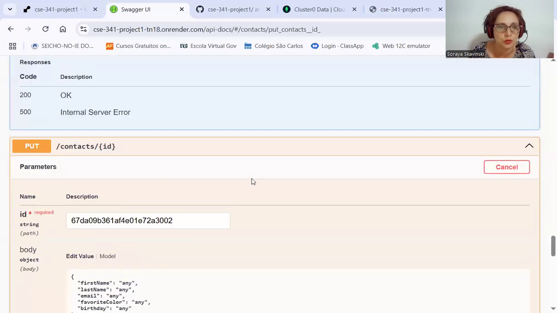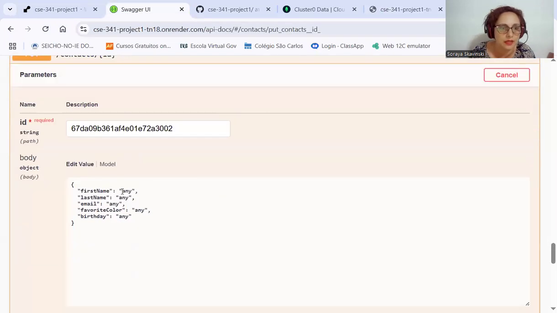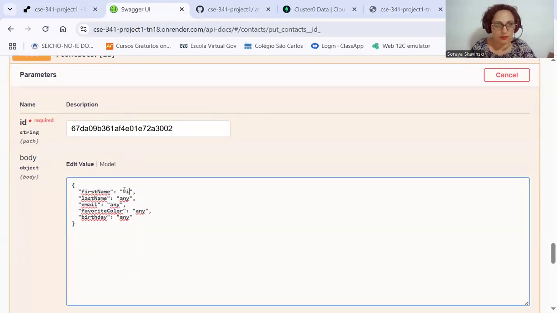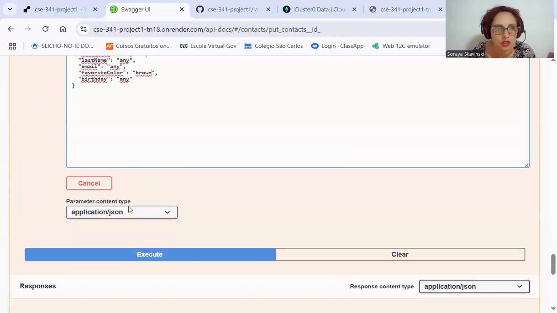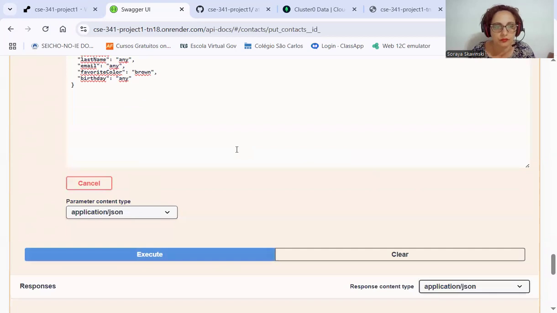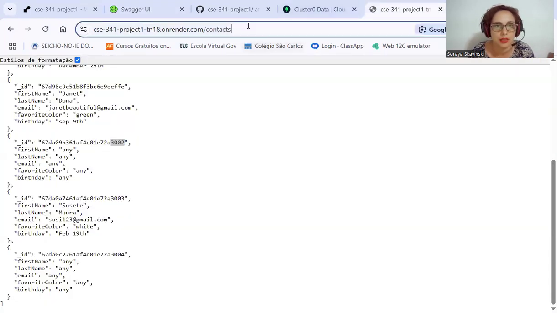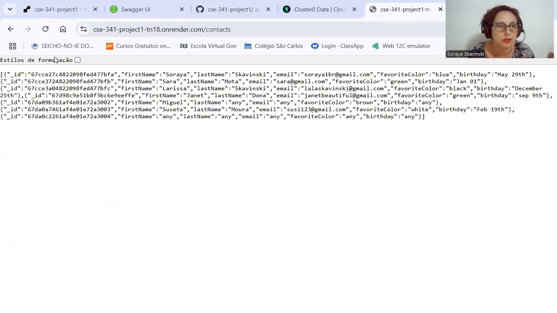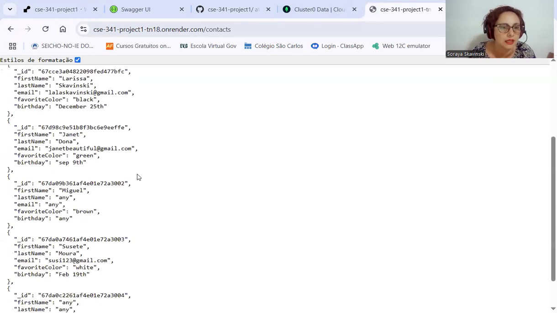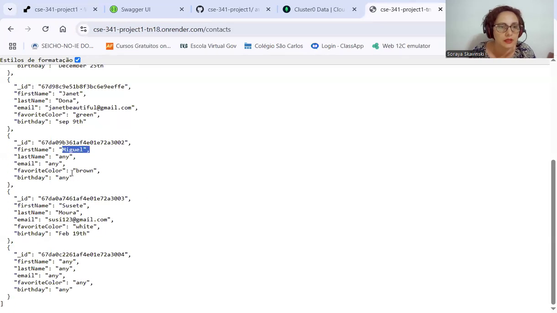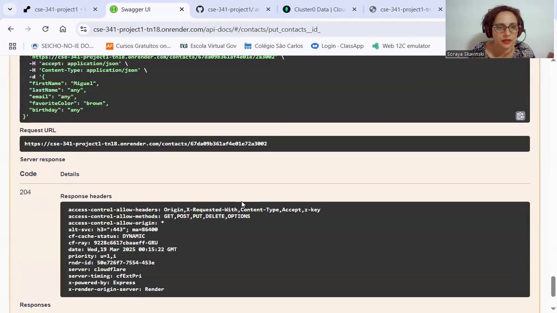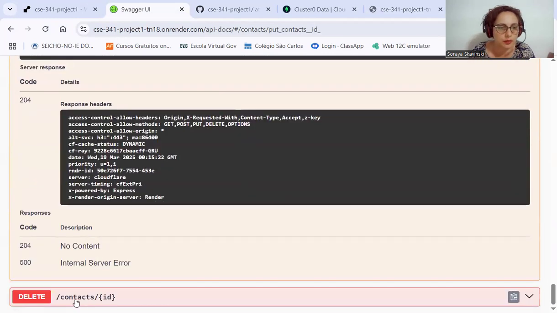This trio too. Let me write over here, instead of Annie, let me write Miguel. And over here, let's write the color brown, and let's see if it changes. And then we should get the contacts here as well. And here we are, Miguel, and the color brown, and everything is working fine, properly.